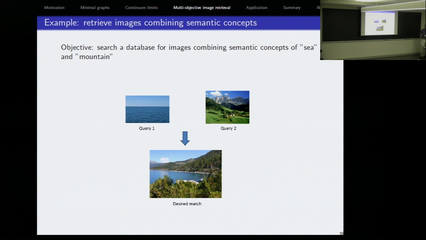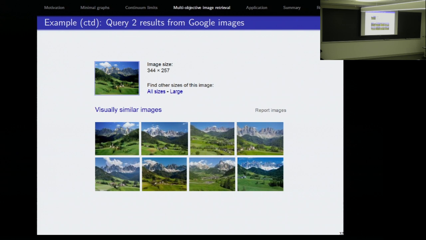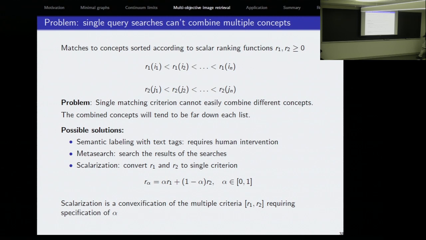If you go and look on Google Images for those great spots that satisfy your desire to be on the ocean, you'll find a lot of ocean images, but there are no mountains, at least in the top 8. Indeed, if you go down even to the top 40 or 100, you won't find mountains of any significance. Or your partner will go and search, and they'll only find mountains. So scalar searches over a multi-semantic description of the image you're searching for, the one that has mountains and water, can't be efficiently extracted by looking at 2 separate lists, right? Because each list can be arbitrarily long. It might not be until the 1,000th or 100,000th in the list that you find the match that's going to satisfy both criteria.